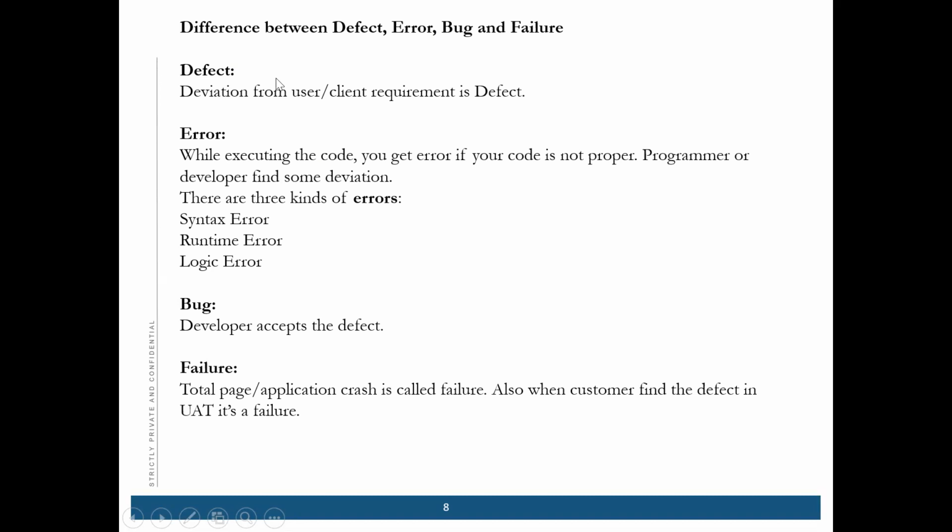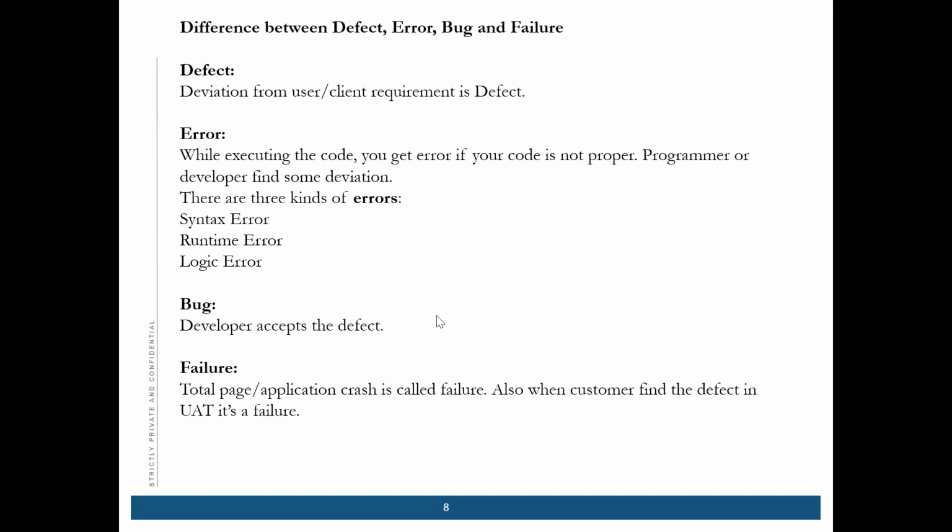What is the difference between defect and error? It comes very often in interview questions also. Can someone read it for me, all these things quickly? Maybe Fatima, can you just read it? Or maybe Jayashri, if Fatima is not able to. Sure, yeah.